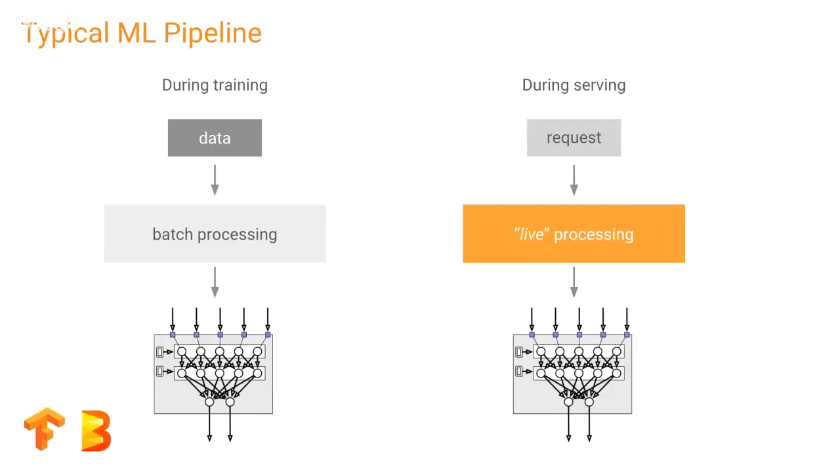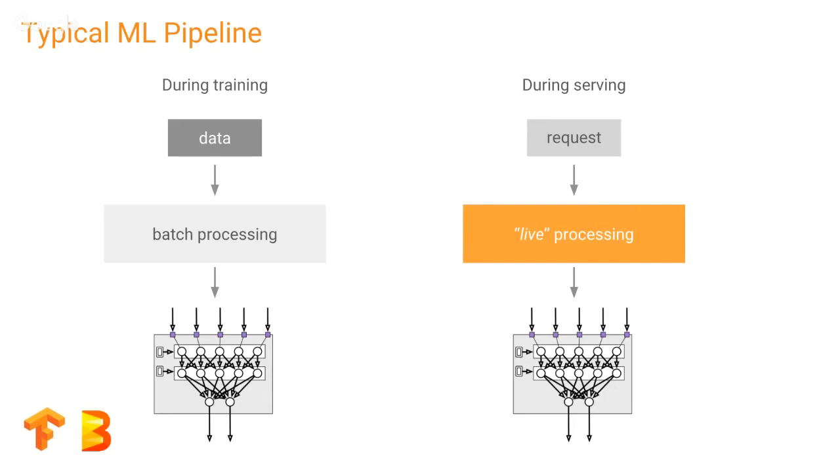So here's the typical machine learning pipeline. During training, you have a bunch of data, and you do some batch processing. You do some feature extraction, you maybe compute some crosses, maybe you do some filtering, and then you throw it into a neural network, and you train this neural network. It might be a deep model, but it might be a wide model, it might be something more complicated. And then when you have this model to a point that you think you're happy with it, then you say, OK, now I'm going to go use this model. And so you put this model over here on your serving stack, and when requests come in, you do the same transformations, and you feed that into the model, and you get your results out.